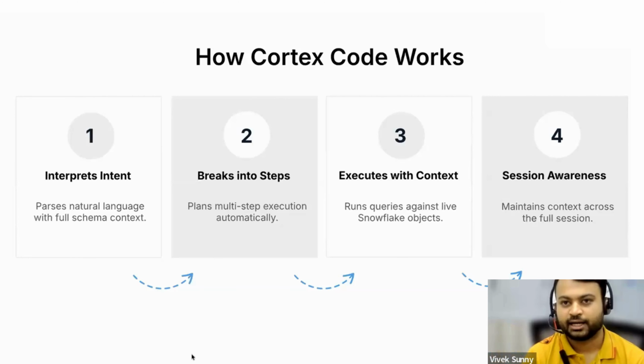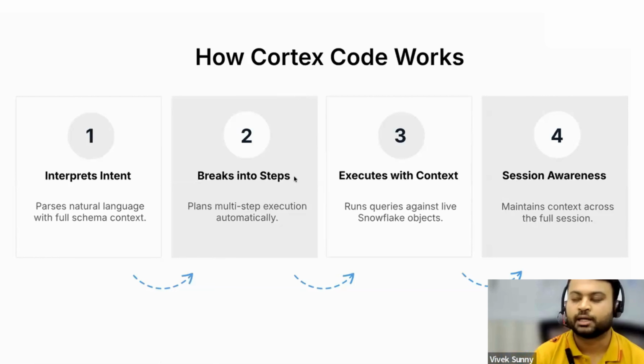It's iterative, and it doesn't go like one shot, where you tell it something and it will give you the answer. It will first break down into multiple steps, first create a plan, and under the hood it can also support multiple models. So we have Cloud Opus. I think it was 4.5 earlier. Now I think 4.6 is supported, which is highly good quality, the highest quality I would say.